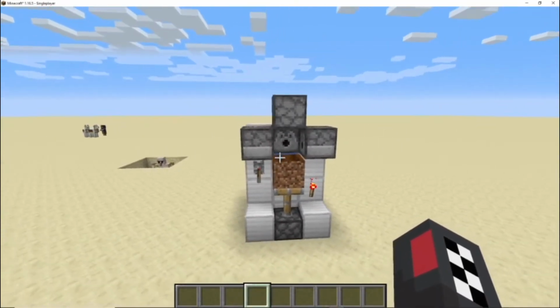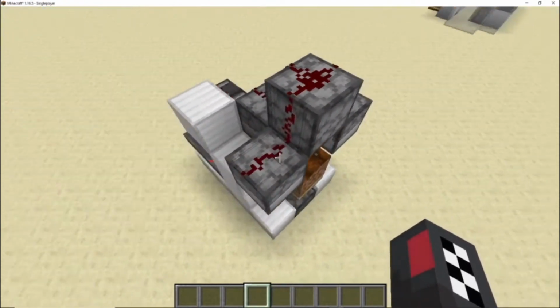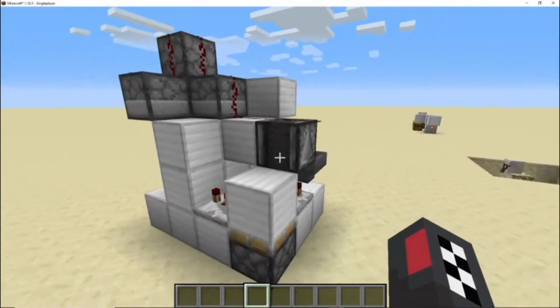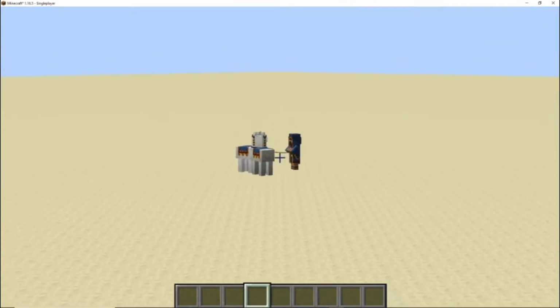I also promised you guys I'd show you the design by Mumbo Jumbo for his auto wheat farm. I'm pretty sure it was in his 8 easy micro farm video. It is super micro. It's amazingly simple and just an amazing build.